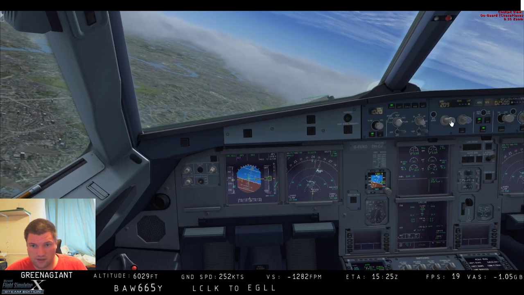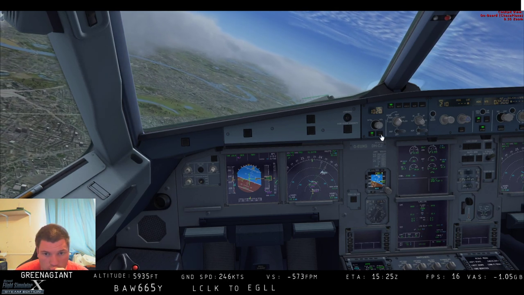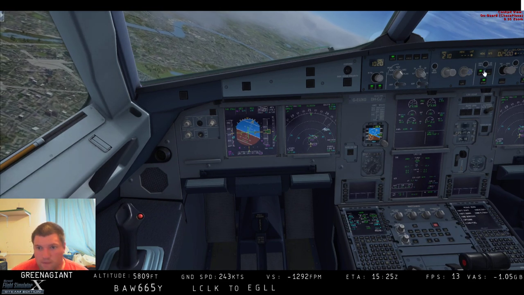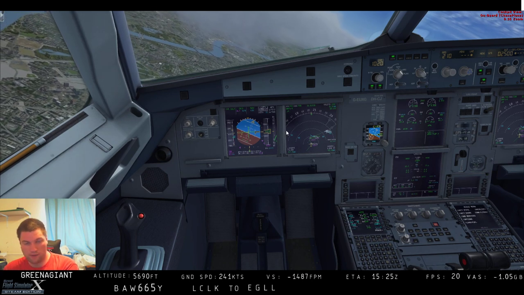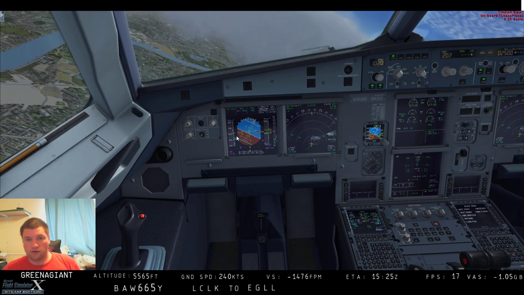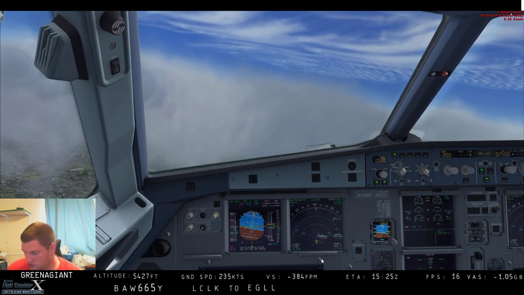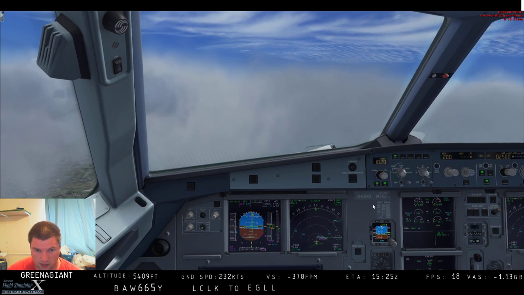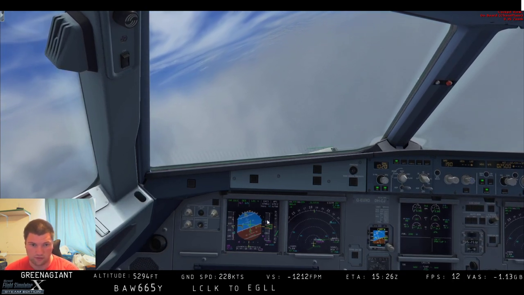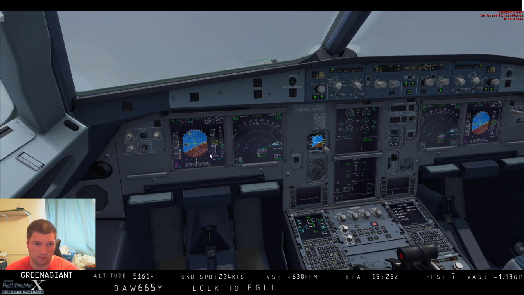So let's keep bringing this speed back, see what I mean about it pitching the nose up. And we'll arm approach. And we'll keep bringing this speed back. Now, as soon as we hit the green dot, we can drop the slats. And then at that point the speed will start coming back because the drag's increased, yeah, we'll be good then, because everything will start coming back nice and quick. Just keep this descent going. So approach is armed. We'll arm the second autopilot. That makes us Cat 3.